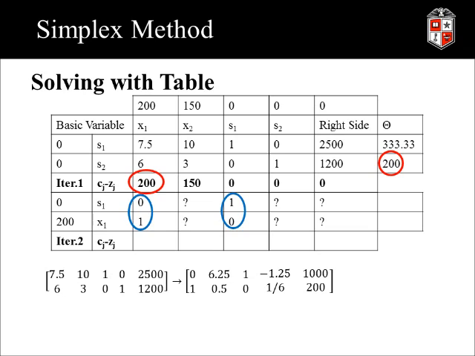So in order to do this, we have to create a matrix with the coefficients of the constraints and the right side of the constraints, and perform row operations in order to get the identity matrix for those basic variables. And we can see that after performing the row operations, we get from the first matrix to the second matrix, where we have 0 and 1 for the variable x1 and 1 and 0 for the variable S1.